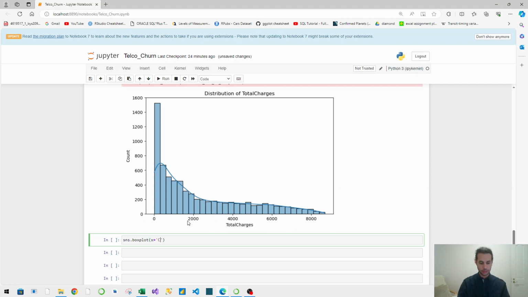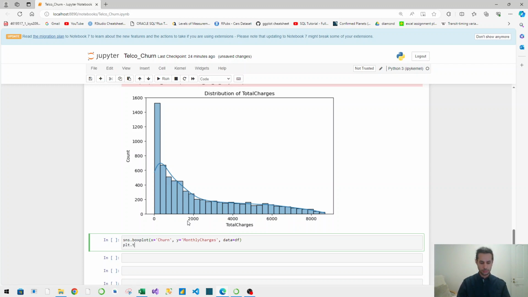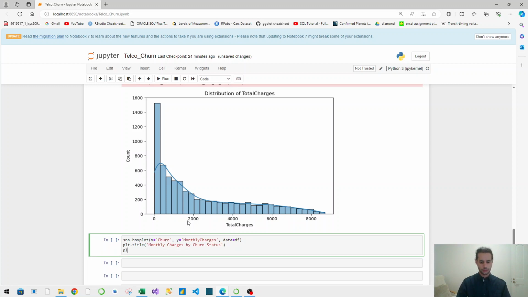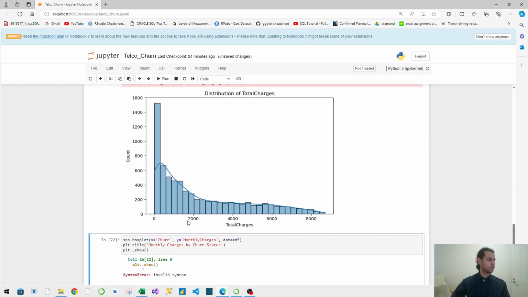X is going to be the churn column here, and Y monthly charges, and then of course the data is the data frame, and the title is going to be monthly charges by churn status. plt.show.